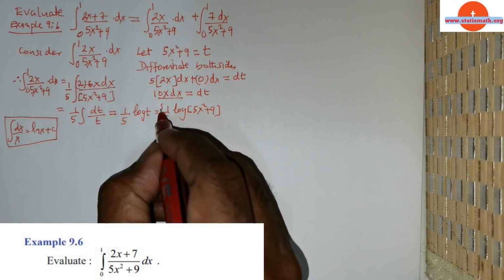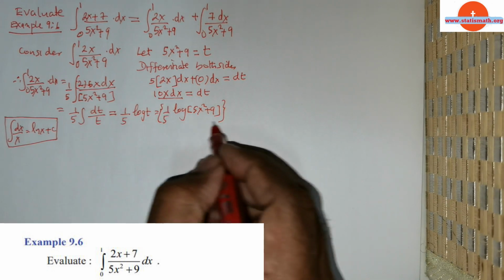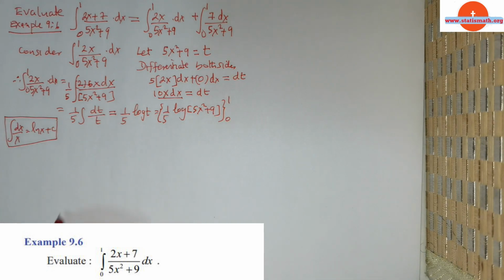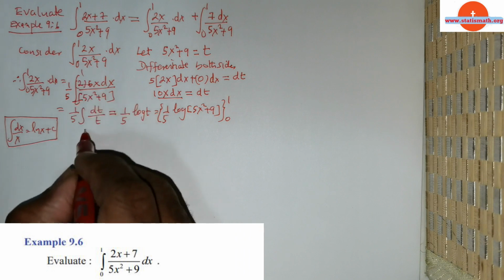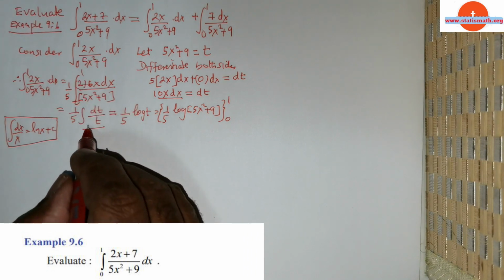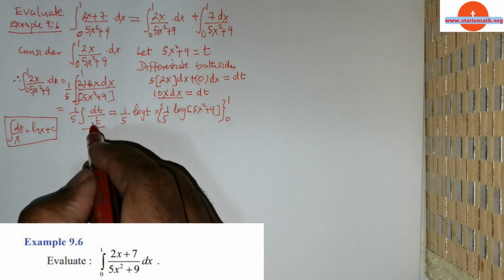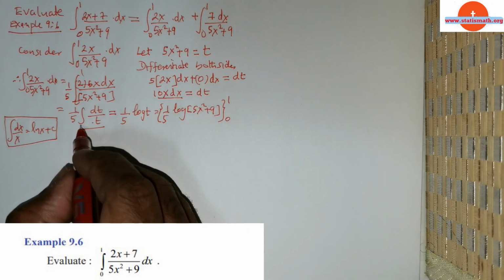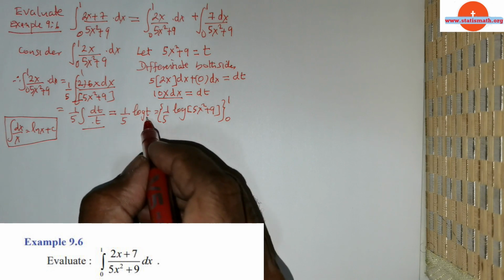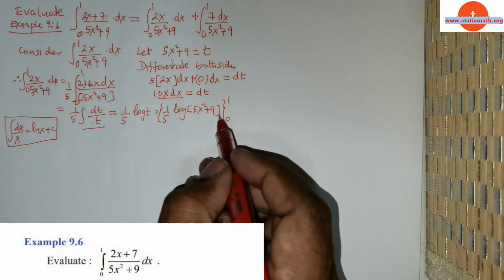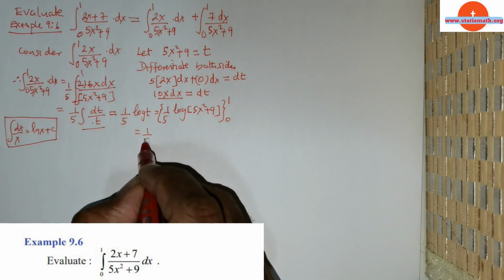But this entire thing has limits 0 to 1. Now, I have not changed the limits at all when I made the substitution. I just kept them as they are because it's a little bit complicated if you want to change the limits for t. So I kept it as it is, and then when I resubstituted for t, I would now substitute the limits. So this is going to be 1 over 5.